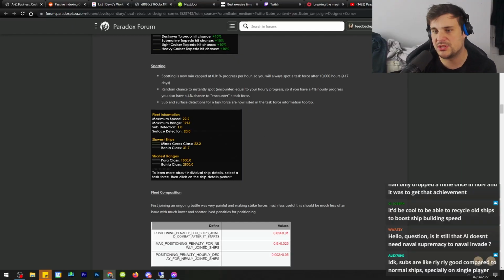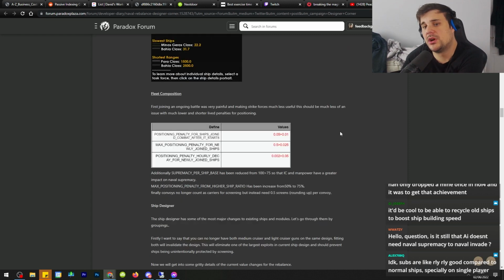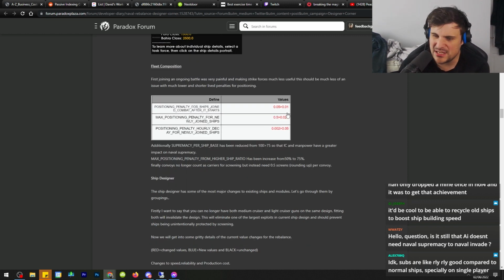Sub and surface detections for a task force are now listed in the task force information tooltip. So it gives a breakdown of speed, range, sub detection, surface detection, slowest ships, and the shortest ranges. First joining an ongoing battle was very painful, and making a strike force was much less useful. This should be much less of an issue with much lower and shorter-lived penalties for positioning. It looks to me like they've decreased the penalties for strike forces. Finally, convoys no longer count as carriers for screening, but instead need 0.04 screens per convoy.